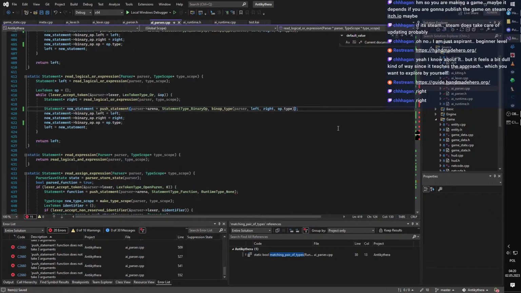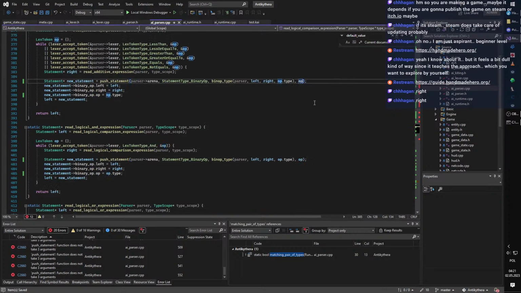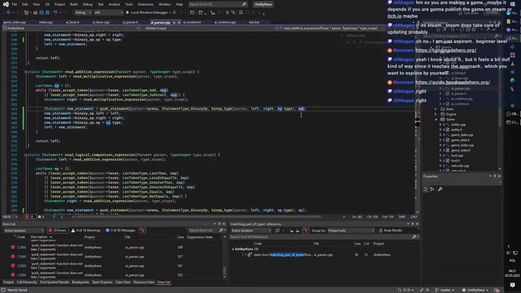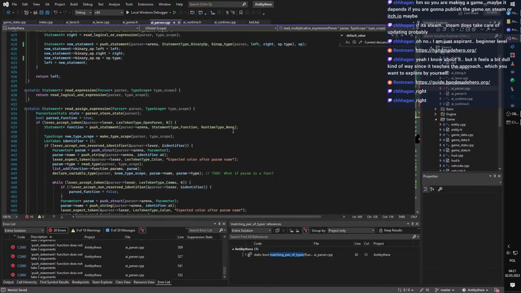Here we'll have, let's use up for this. Up. Okay. The reason I'm doing this, by the way, is so I can have runtime errors. It's gonna be very useful.